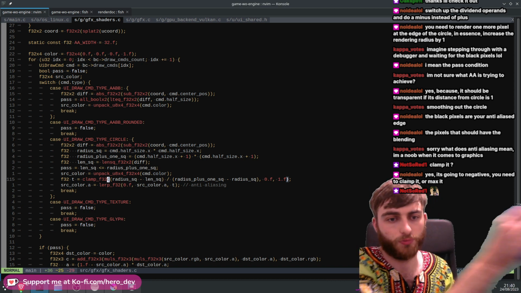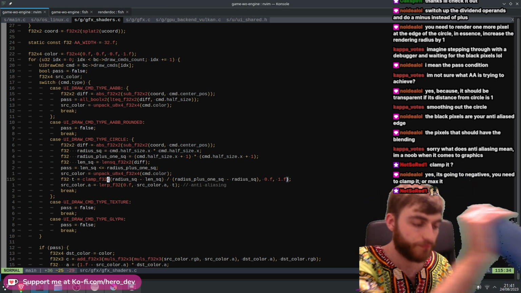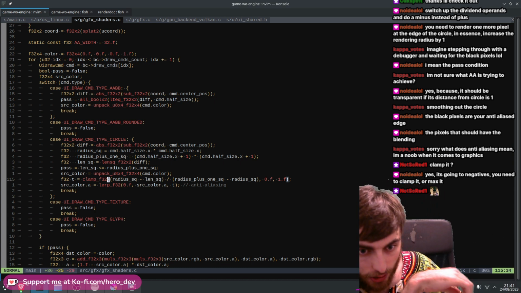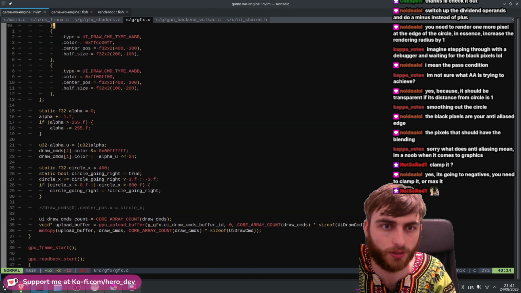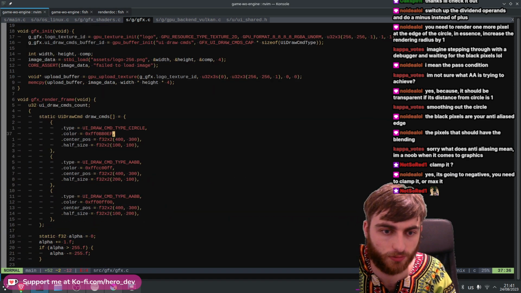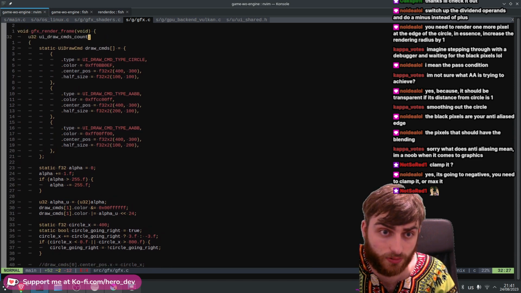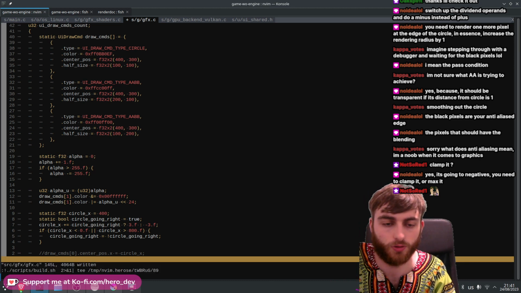So the circle is rendering first. That's what you've got to realize. It could be the blend function that's wrong. Should we get rid of the other stuff that we're trying to blend? We could reduce the count down to 1 and only draw the circle.